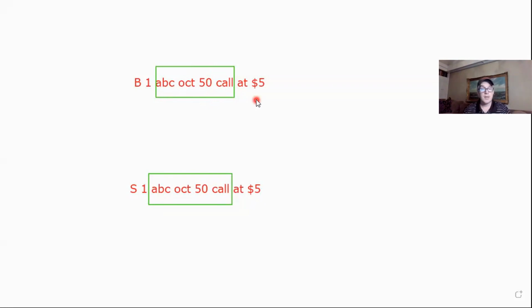I have the right to buy it at 50. So if the stock goes up to 51 or 52, I can still buy it at 50. If it goes to 80, I can still buy it at 50. If it goes to 1,000,000, I can still buy it at 50. Because remember, buying the option doesn't mean I own the stock. It means I own the right to buy it. Kind of like a coupon. If you own a coupon that lets you buy bread for $2 a loaf, you go to the store and the bread is $4 a loaf. That's great.